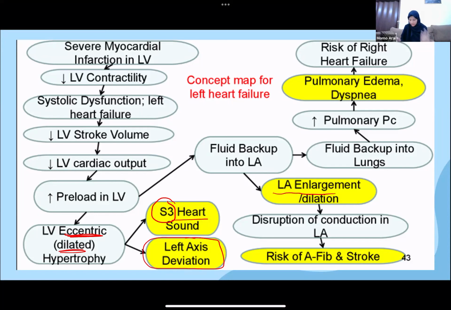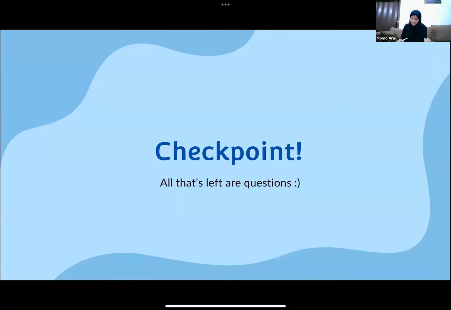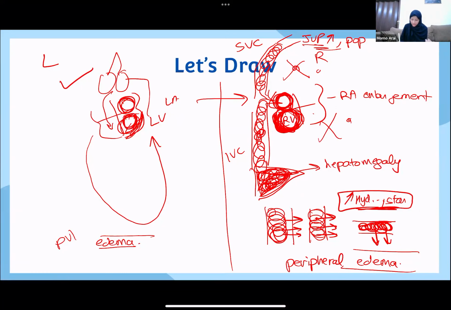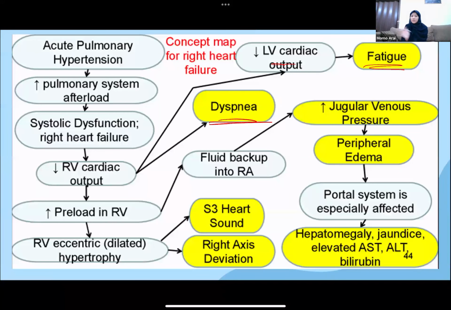Left atrial enlargement, like we said, for left heart failure, and pulmonary edema is one of the greatest signs that you can have. Right heart failure, you can have shortness of breath due to fatigue, like less cardiac output, sometimes, okay? Because sometimes lung failure can cause right-sided heart failure. So here, if the lungs are not working, it can backflow and cause right-sided failure. But in other cases, for CVP, we're just going to say right ventricular heart failure because the right ventricular side is not working. So if the cause is the lungs, you can have dyspnea, but again, you don't have pulmonary edema in right heart failure. That's the differentiating point.